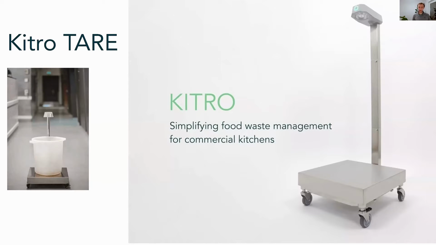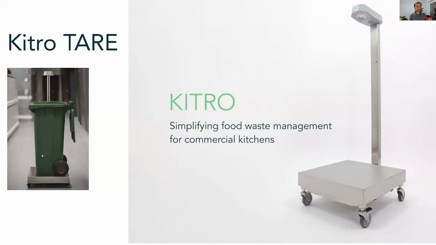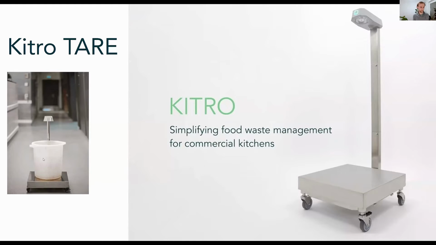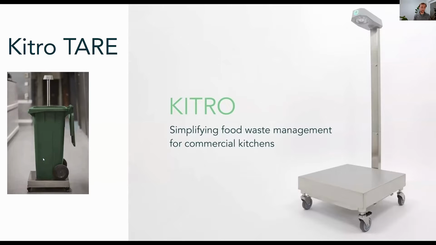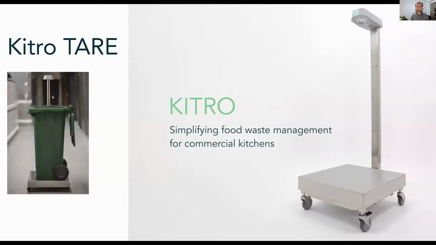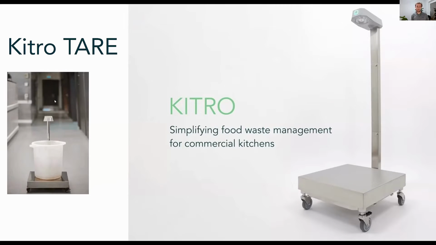It's a scale which you can see, on which you can put a lot of different sizes of buckets. It's really sturdy. You can jump on it, you can throw it, you can do whatever, and it won't break. It has a scale on the bottom, and it has this huge neck which can extend. And on the top is a camera and a processing unit, and every time somebody throws something in the bin, it takes a picture automatically and does the analysis of the food waste.